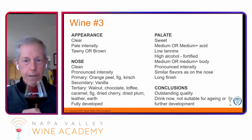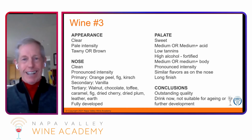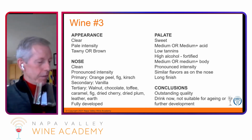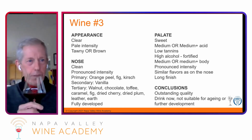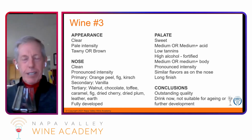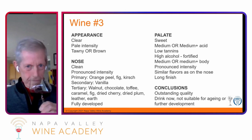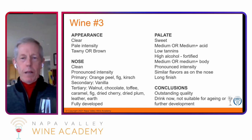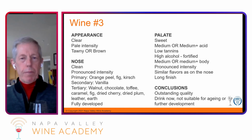And then holding it up here, whoa, I can smell it from down here. It's really pronounced. This wine is just jumping out of the glass. And if I give it a little swirl so I can smell it even more, I'm finding there's a little bit of primary fruit, but it's very, very subtle, very slight. Maybe some orange peel. There's a hint of secondary, maybe some vanilla. Sometimes you get vanilla in wines and it is not from oak. A lot of times, especially with older wines, when you get these dried fruit characters, they somehow mimic a vanilla-like character. And I think it may be coming from that.